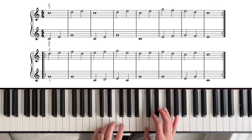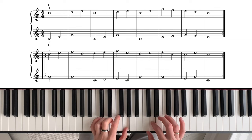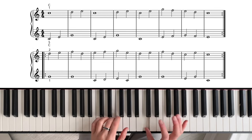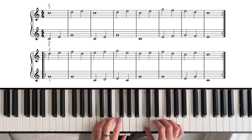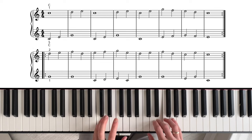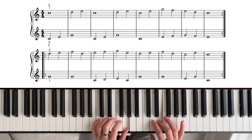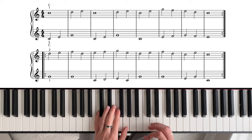So one, two, three, four, one, two, three, four. Now they move together. One, two, three, four, one, two, three, four. Second line, let's go straight hands together.